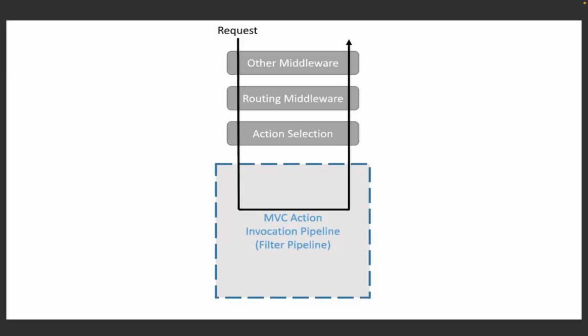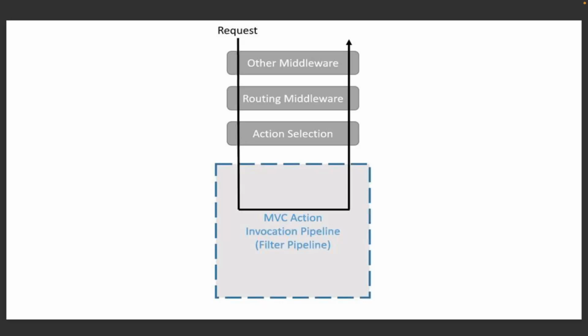So in this demo, we are going to see how we can modify API responses using filters. Filters in ASP.NET Core applications allow us to run code before and after specific stages during the request processing pipeline. There are various types of filters, each one executed at a different stage of our filter pipeline. To understand this flow, we need some idea about what middleware is, what a pipeline is, and what filters and filter pipelines are.